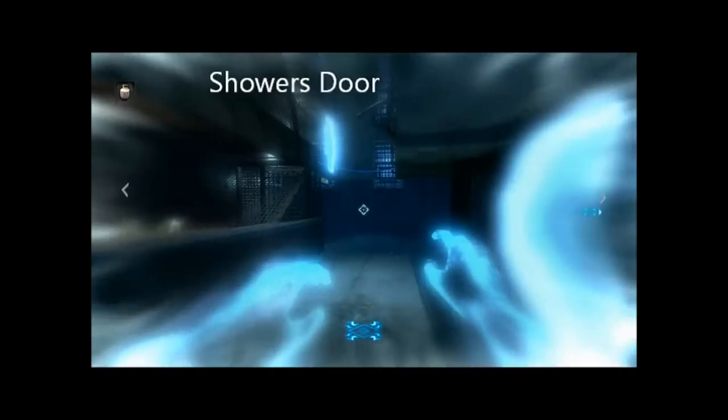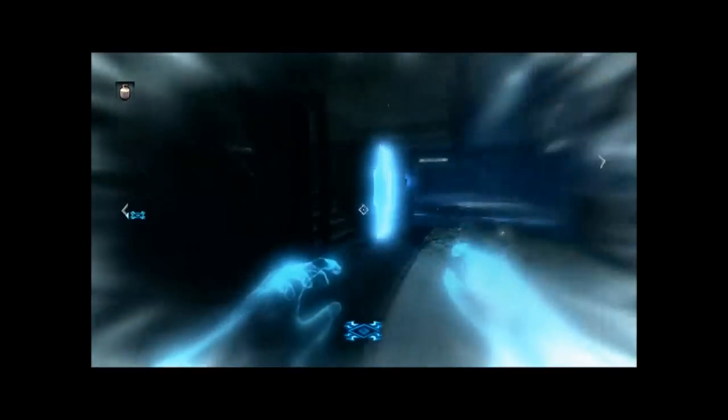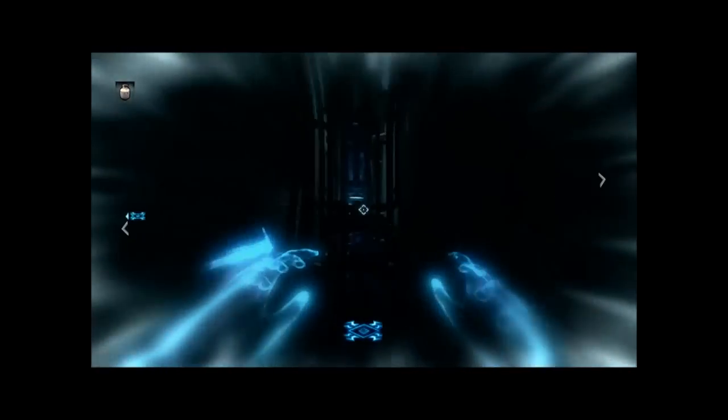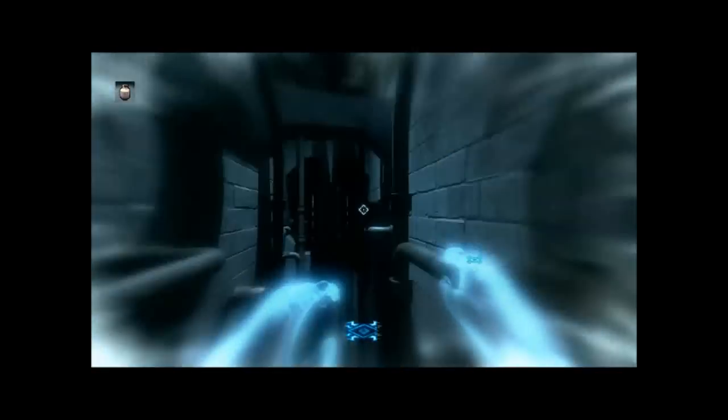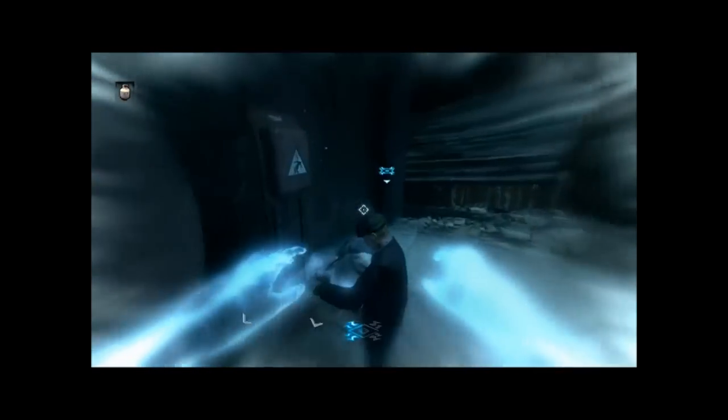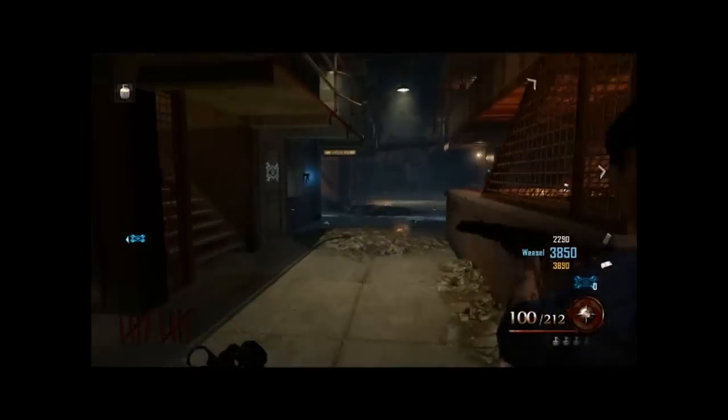Okay, so viewers, you just go into afterlife. As usual, there is a door right here. Okay. And then you activate that, and then the door to the showers will open once you do that. Not very hard, simple. You teabag the door. And then the door just opened. Yeah. Okay, now we will go to the infirmary.